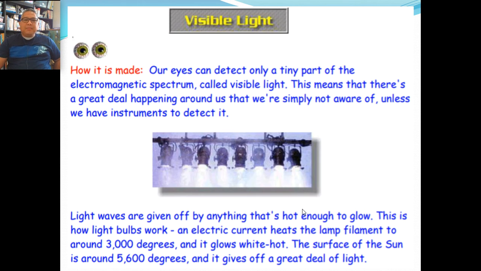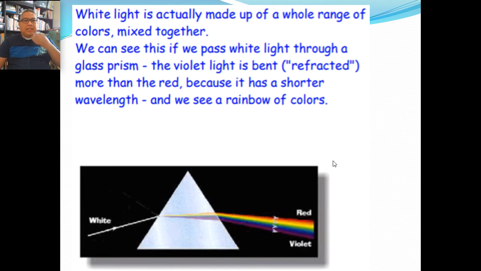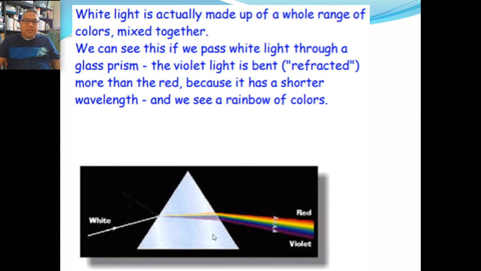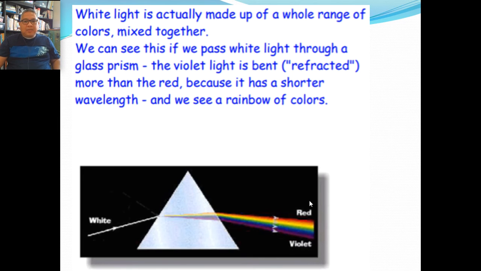Visible light — our eyes can detect it. It's the part of the electromagnetic spectrum called visible light. There is a great deal happening around us that we're simply not aware of unless we have instruments to detect it. For visible light, we can actually see it. White light is actually made of different lights, and it can be dispersed into different lights — that's why you have a rainbow. When white light passes through a prism, the different angles of the prism create that separation between those different colored visible lights.